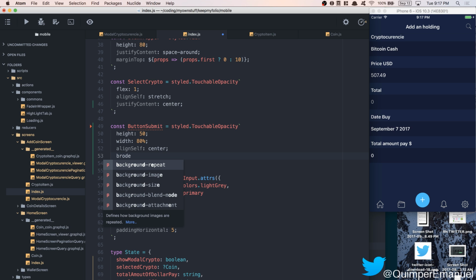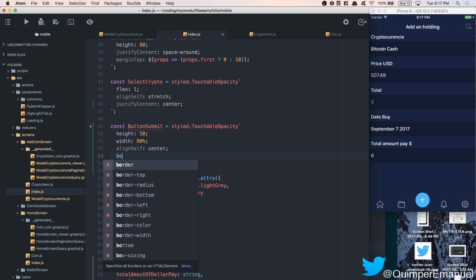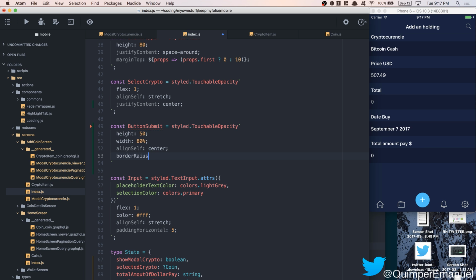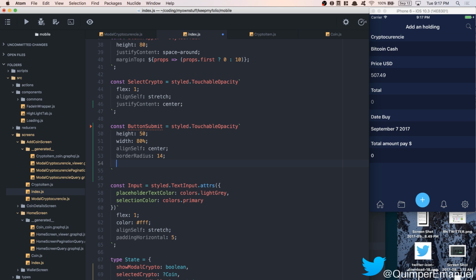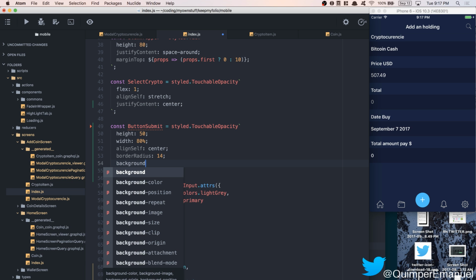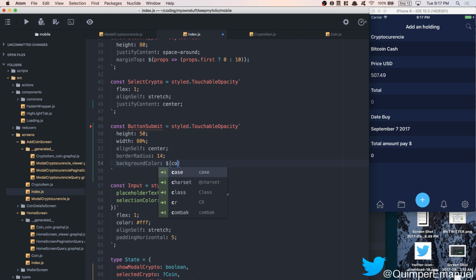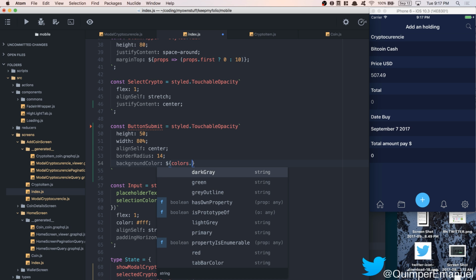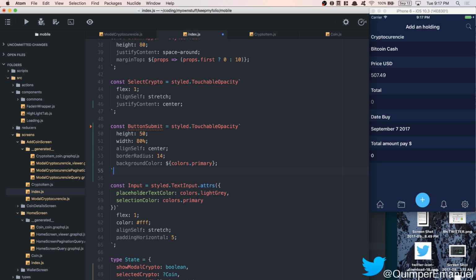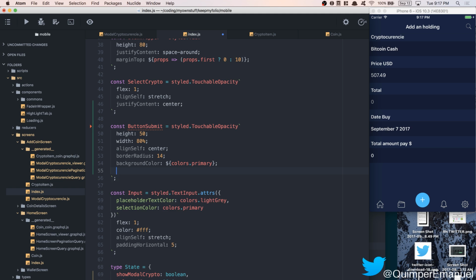Also, I'm gonna set up a border radius, I think like 14. And also it's gonna have background color of primary. I'm gonna set up a justify content center for the text inside that.